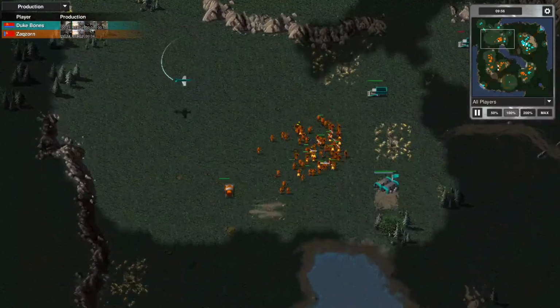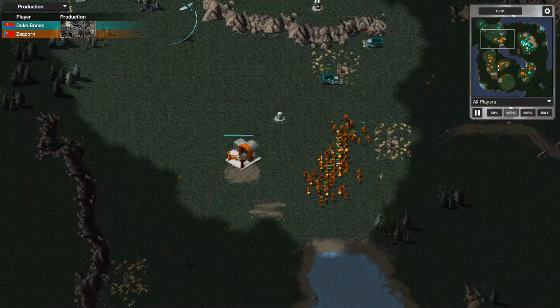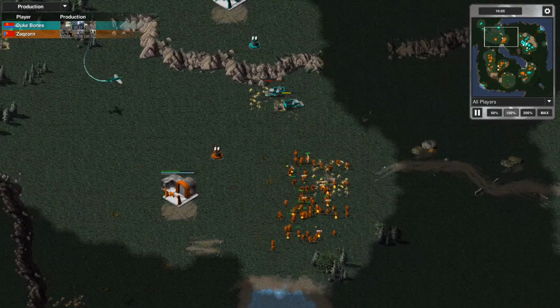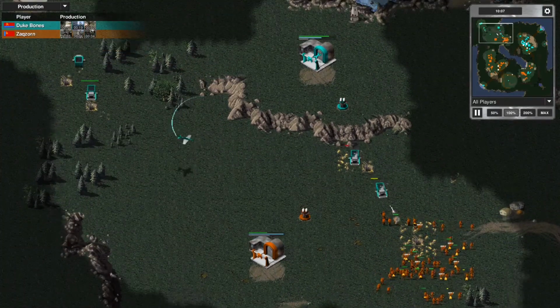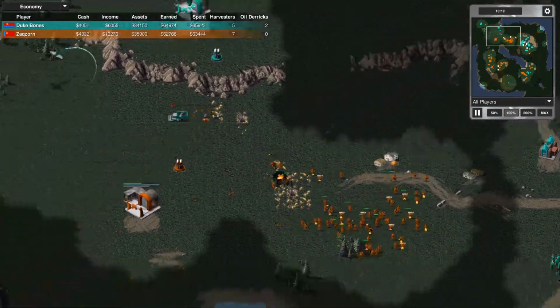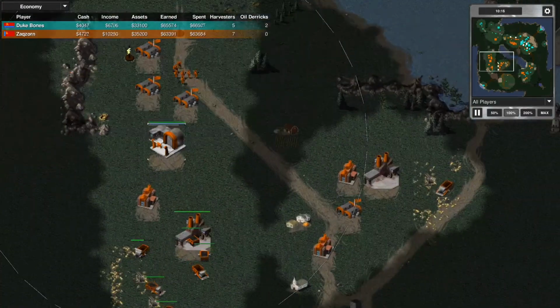And Duke Bones not continuing the rampage. Zaqzorn moving out into Duke Bones' original spawn location. And Duke Bones' harvesters are under fire. That's another harvester down. 5 harvesters for Duke Bones, down to 6,000 income to Zaqzorn's 10,000.